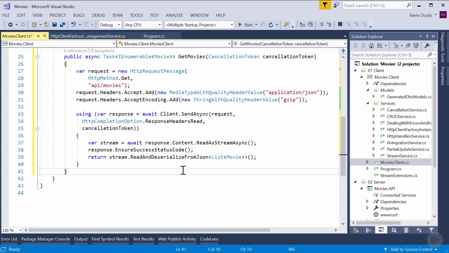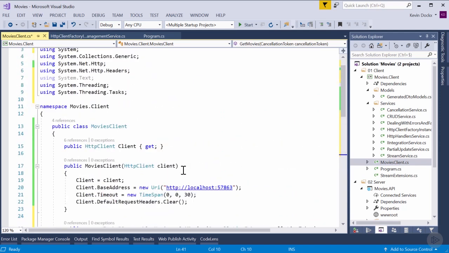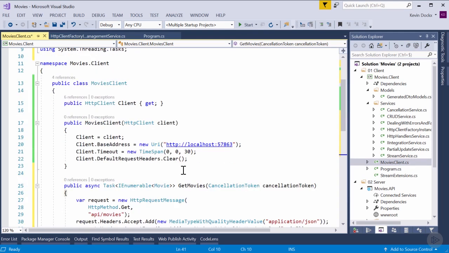Like this, we are containing the methods related to interacting with the Movies API inside of the client, which makes it easier to reuse this Movies client across different parts of your code. Now, if you're going this route, I'd suggest not exposing the client property anymore. It's not needed, as consuming classes can use one of the methods defined on Movies client, like getMovies to get a list of movies.